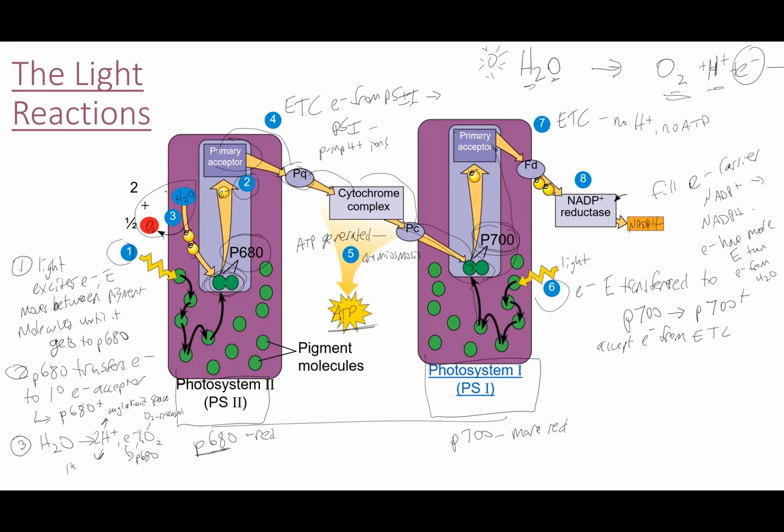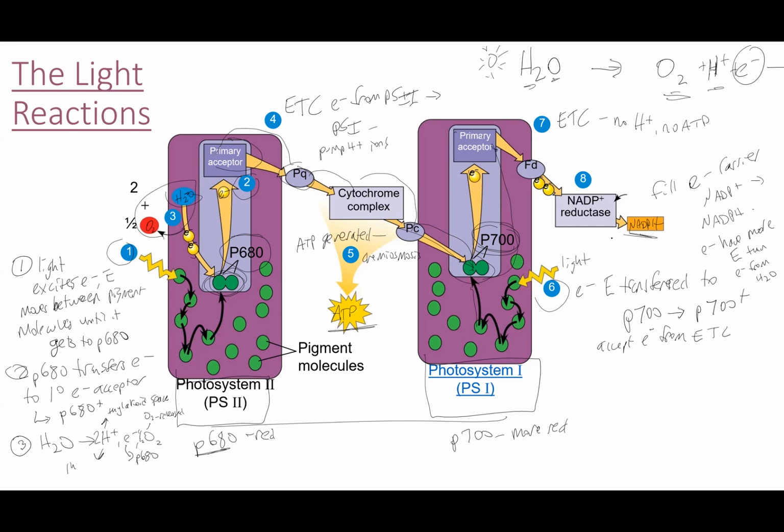So we've taken electrons from water, we've moved them through this whole complex photosystem 1, passed them down an electron transport chain, transferred them here, bounced them up again, and transferred them down to here. And you can see they're at a higher energy level than they were before. So now we have high energy electrons available in a full electron carrier, and we have ATP. Your book does not go into the numbers, but we're just going to pretend it always comes out even.